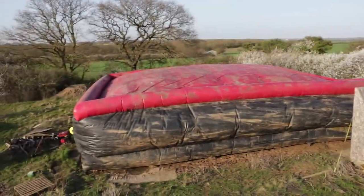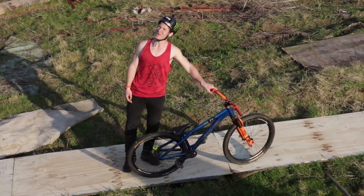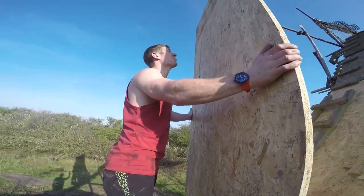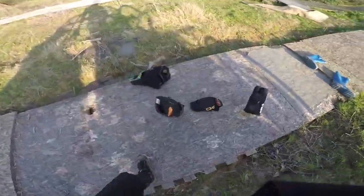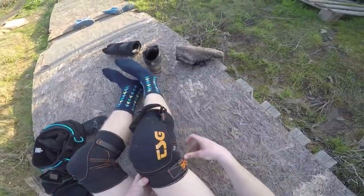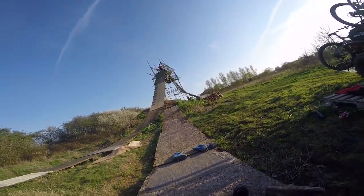Nice! That's so blown up. Way nicer atmosphere when the sun's out. I'm gonna pad up and hit it as well. Try and lift this up so it's right at the top. Bit ridiculous though, to be honest. Padding up. This feels so sturdy, this top bit now. Cool. With the new bit.